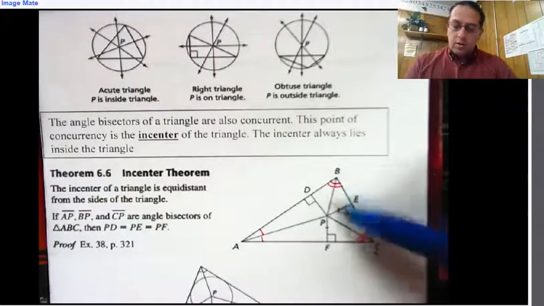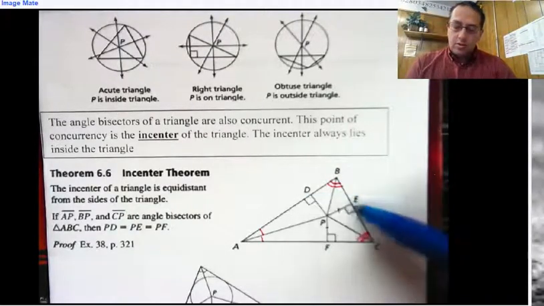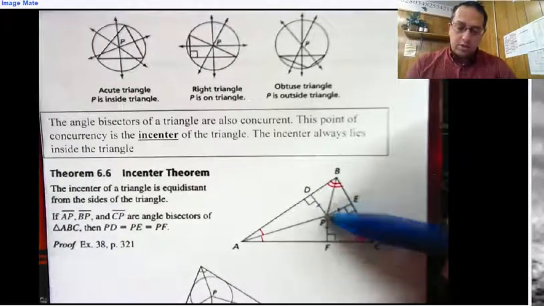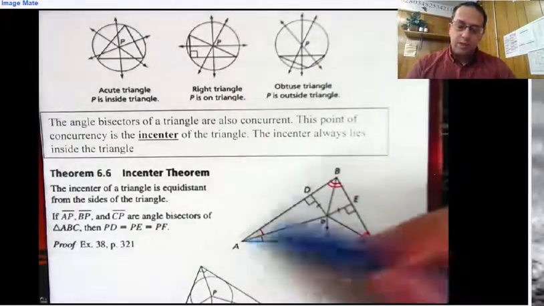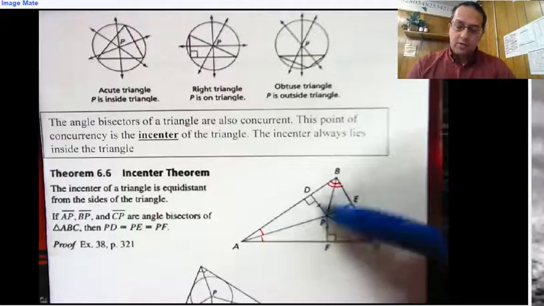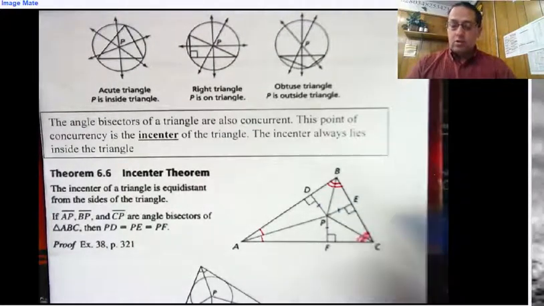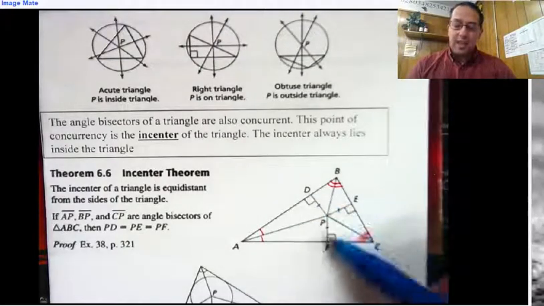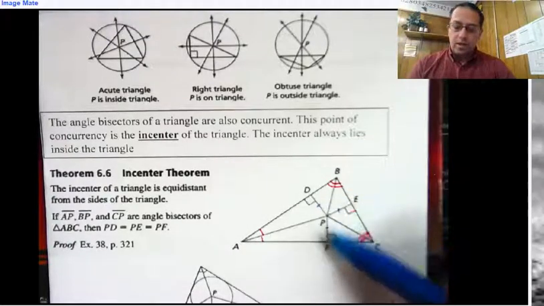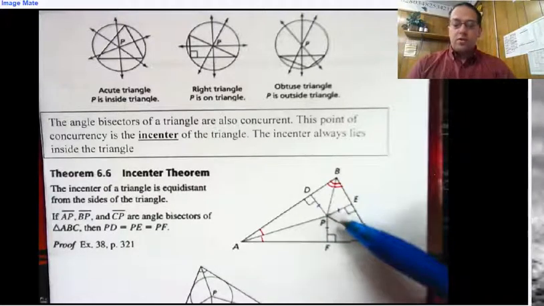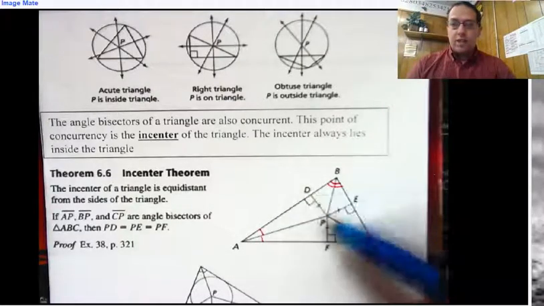Now, point P is also on the bisector of angle B, which means it is equidistant from BE and BD, so these are also going to be congruent. It is also on the angle bisector of angle A, which means it is equidistant from side AD and side AF, so those two are congruent. And so you'll notice this point, which is called the incenter, is going to be equidistant from the sides of the triangle. Not the same distance from the vertices, but the same distance from the sides. Okay, so the intersection, this point of concurrency of the angle bisectors, is called the incenter, and it is going to be equidistant from the sides of the triangle.